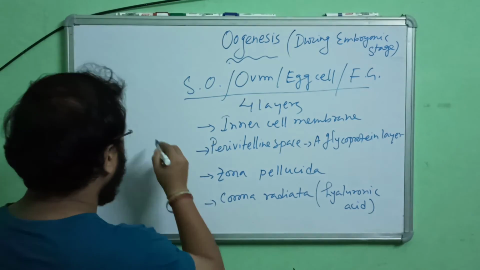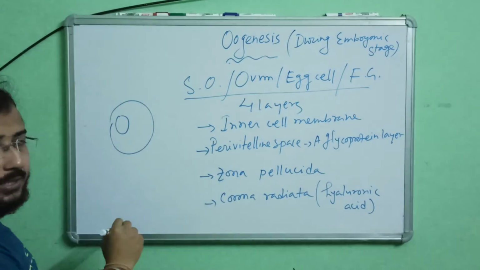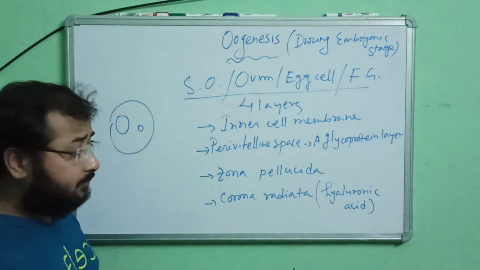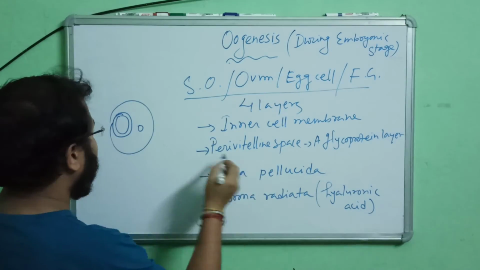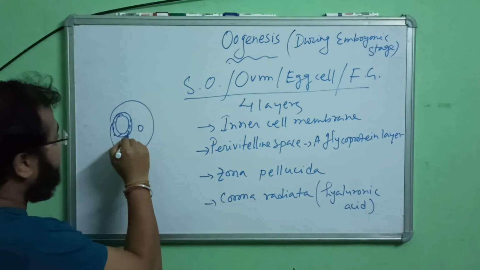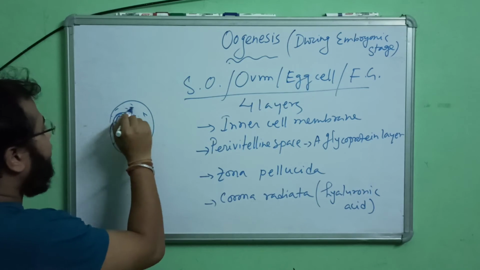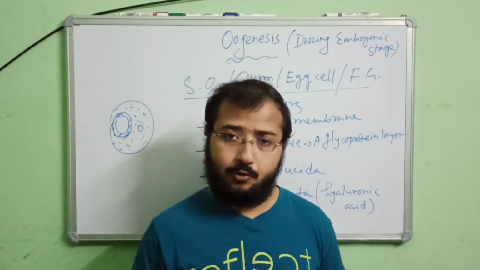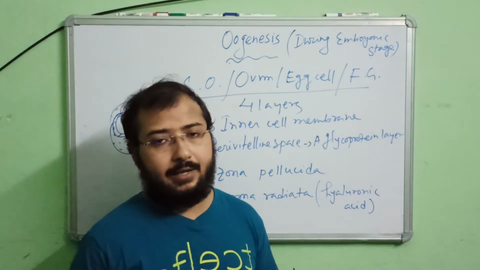Suppose it is an antrum here, the cavity within which I see the egg cell present here and the polar body present here. The outermost layer, I said, is rich in hyaluronic acid. It is very logical common sense, because the whole cavity was mainly rich with hyaluronic acid. So the outermost layer is developed from the hyaluronic acid. These are the 4 layers from inside to outside of an egg cell.